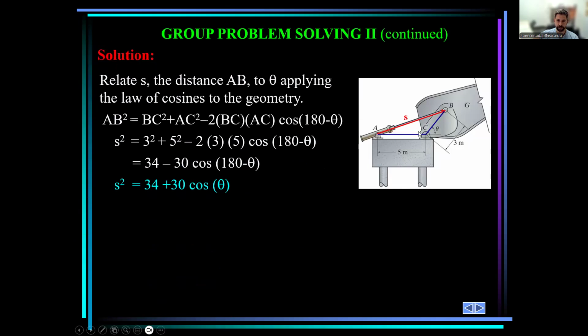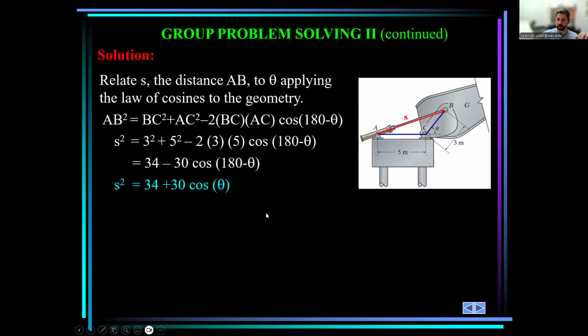But if we want to relate it to theta, we just got to do 180 minus theta, right? That would be that inside angle at C. So there's this side squared equals that side squared plus that side squared, right? That's our law of cosines. These are our two opposite sides, and then AB is opposite of the angle C, which is 180 minus theta. So if we plug in what we know, which is the 3 and the 5 meter sides, which are constant, and we plug in the 180 minus theta for that opposite angle, we get the relationship that we needed, right? Between S and theta. And that is the magic equation that we can use.